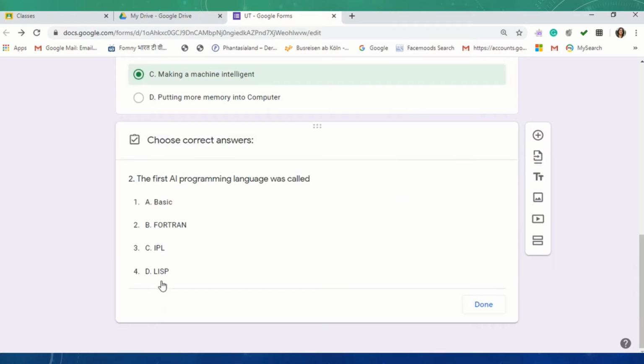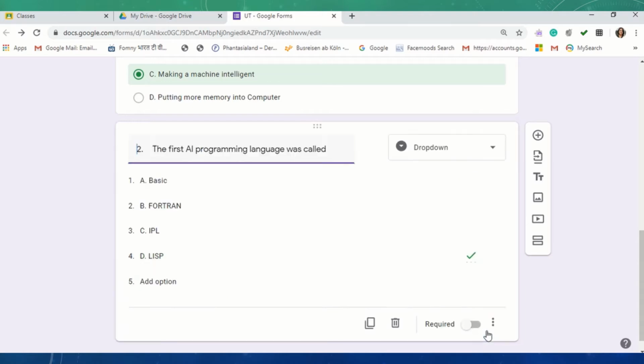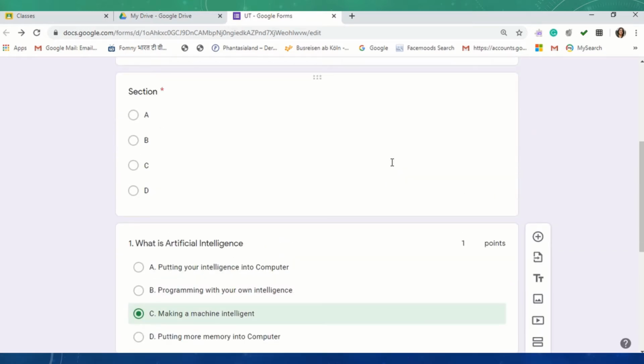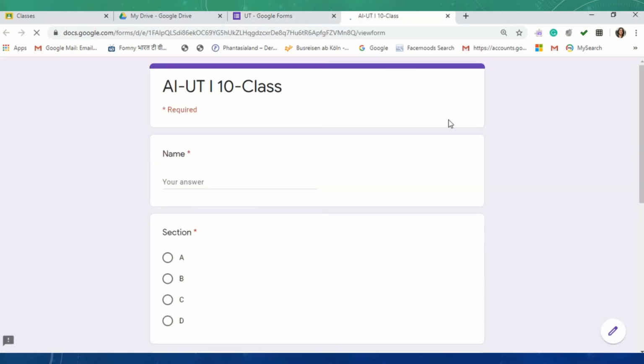Answer key, take this, make it 1 point, done. Make it required if you want the student to have to attempt this question. Now I'm going to preview my form by clicking on the preview button.